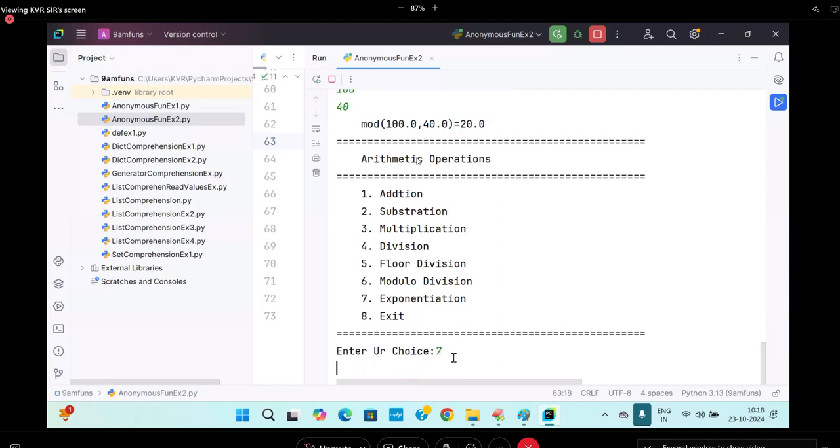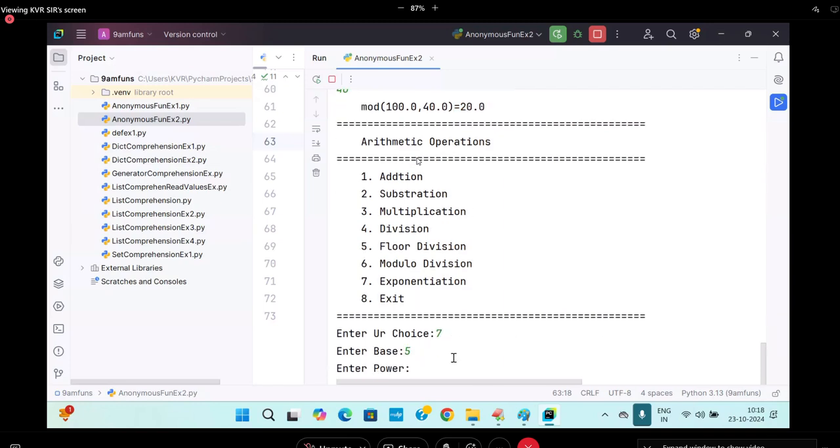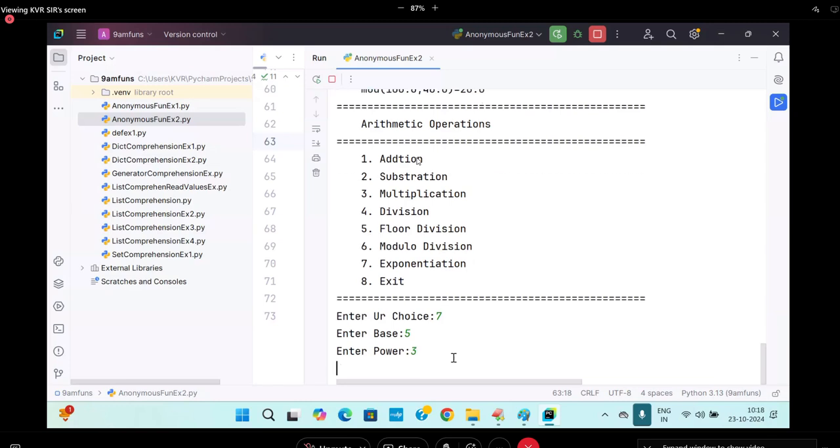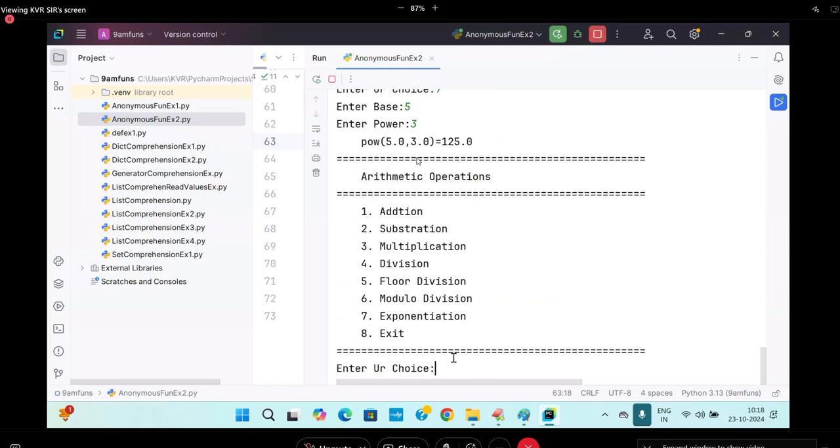Next is going to what? 7, you take it. Say some 5. I am going to take it as 5 to the power of 3, which is called 125. And say something like 123 is your choice. We got a selection of operation is wrong. And I can enter the value called what? Your expression, I may enter the value called a dollar choice.